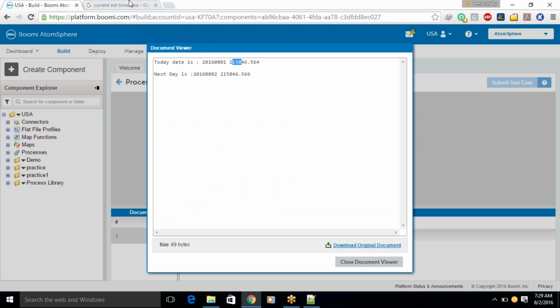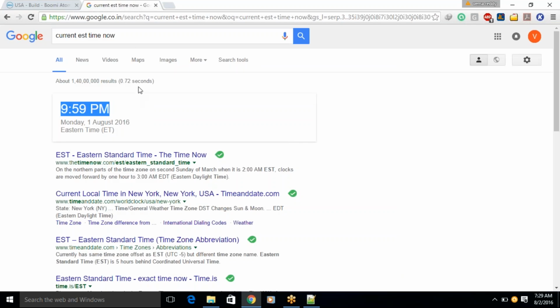So if you want your process to run in the PST time zone, what's the difference? Around 3 hours will be different. So you just add 3 hours to the client time, and then you can configure this particular resulting time. So the process will be triggered as expected.